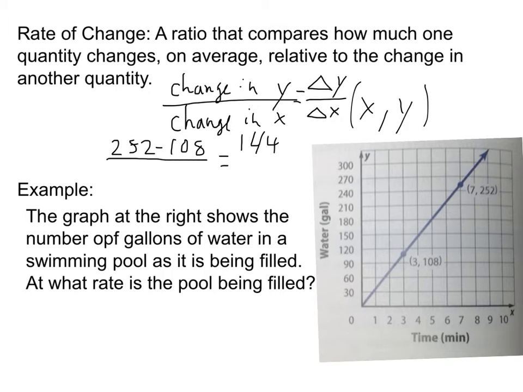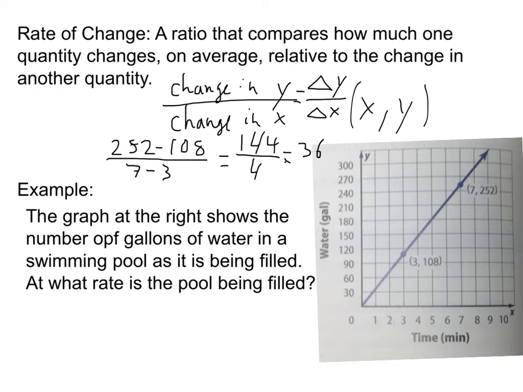Okay, and then if we look at the change in our x values, from 3 up to 7, that's a lot easier, but we'll write it again. For finding the change, it's the difference between the two. So 7 minus 3 is 4. Okay, so 144 divided by 4. Well, 14 divided by 4, we can do that with 12. So 4 goes into 12 3 times, but we didn't use 2 of those numbers, so that would carry on to the next number. So 24. 4 goes into 24 6 times, so 144 divided by 4 is 36. Or just use your calculator. That's much simpler.